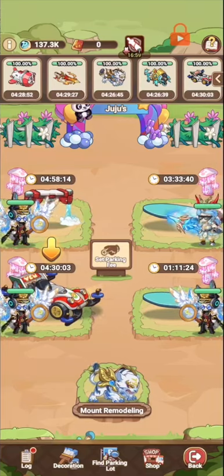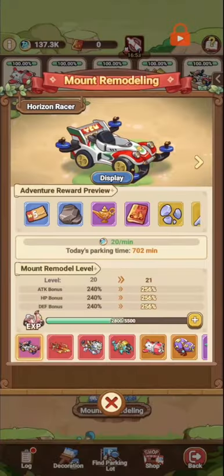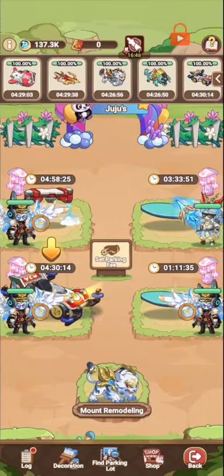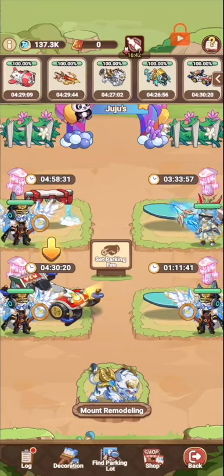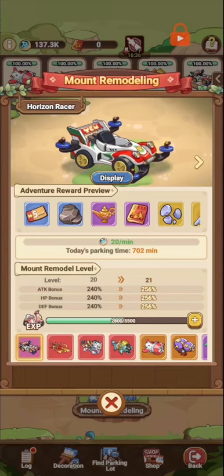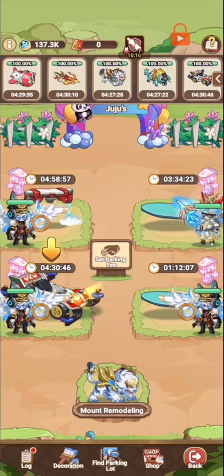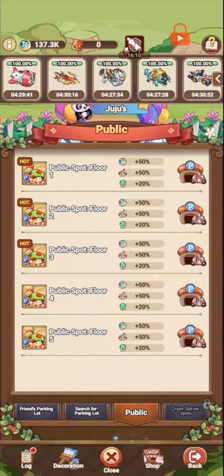So what Parking Wars basically is, is that we have our mounts and we can park up to 5 mounts maximum, and by parking our mounts in a specific parking spot we gain rewards. We gain these parking coins, and we gain XP for the mount, which will level up our mounts. And then it gives us extra attack, HP, and defense bonuses. So one thing to know is that we can only park one mount in each spot, in each person's car park or in the public car park.